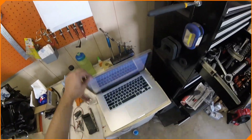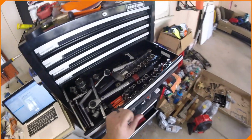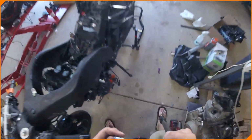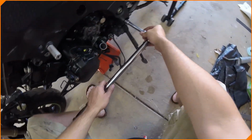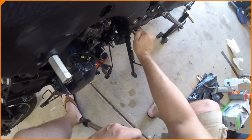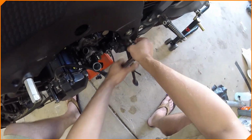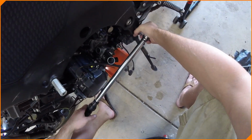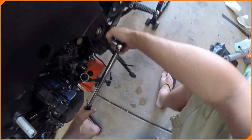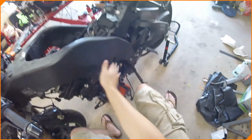Now we've got to do the bottom one. Again at 32. But for that one, I know I need an extension. Thank you to Kawasaki for putting this nice hole in the frame right where it needs to be so that I can torque this down properly. 32 on both sides. Got some dust on the frame. Oh well, we'll get that cleaned up.